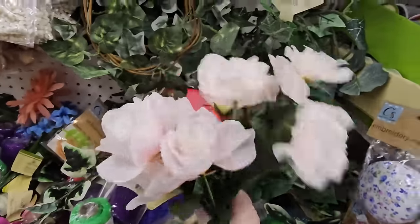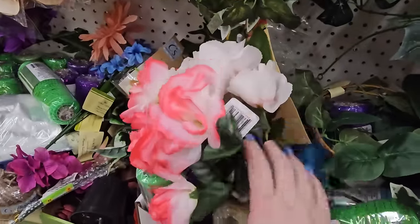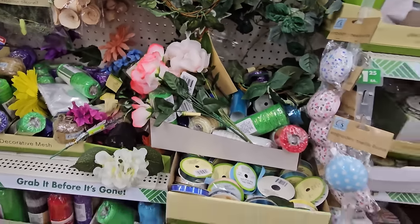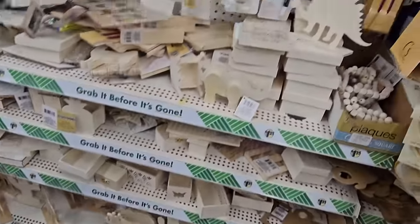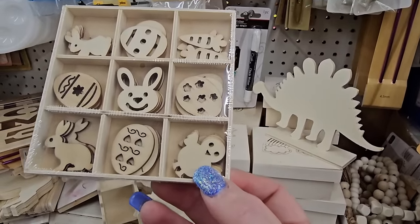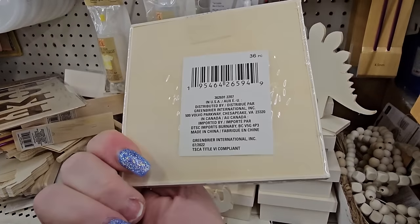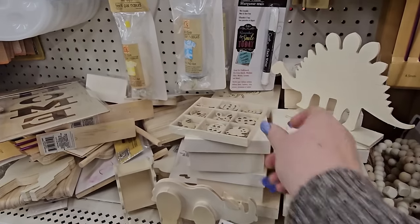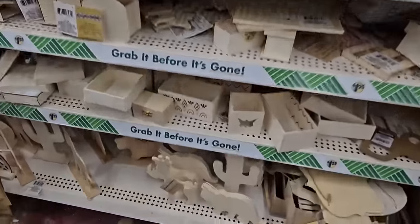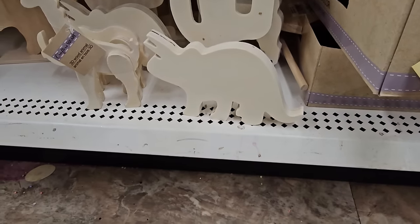I'm just walking through and look — somebody put this little bouquet over here, but that is adorable. Those can go nice together — little pink roses, light pink, and then this one with the dark one. That's a cute bouquet. They've also got so many wood pieces in the craft section. They have these little natural Easter wood decor — bunny rabbit, an Easter egg, a bunny rabbit face, a chick, and carrots. 36 pieces that you can finish however you'd like. They also have a dinosaur on a stand — so cute — and a bunch of different pieces: giraffes, dogs, cactus, ponies, and what looks like a triceratops.